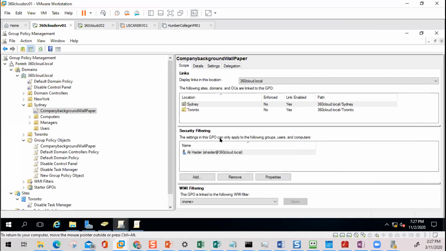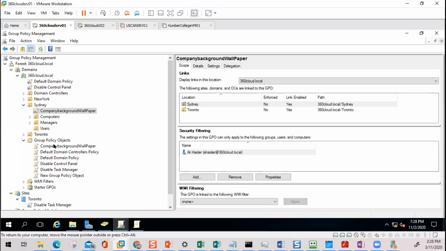Sir, I have a question. Yes, please go ahead. Yes, sir. Once you create a policy, suppose for Toronto, when you link it, when you unlink it, can you move that same policy to another city, like maybe Brampton or somewhere?